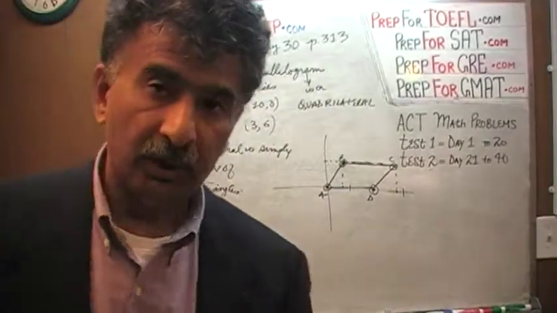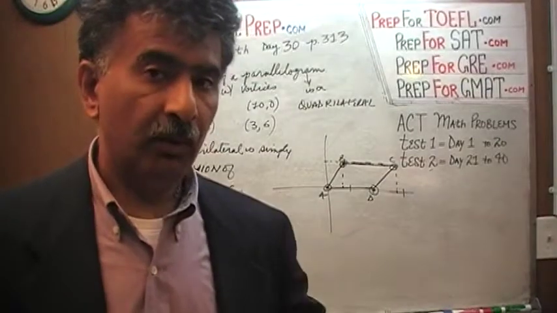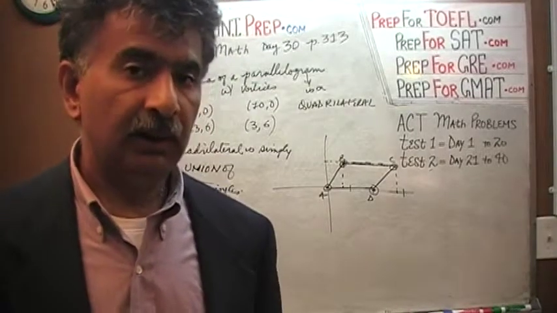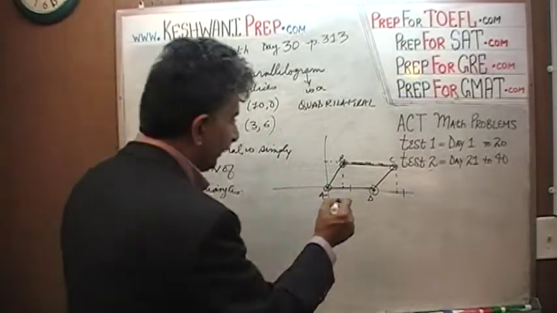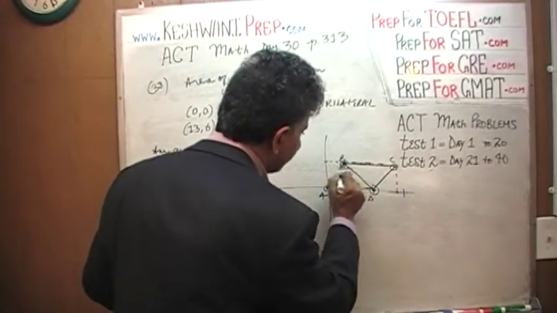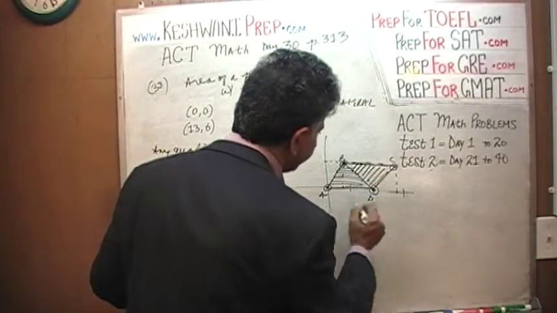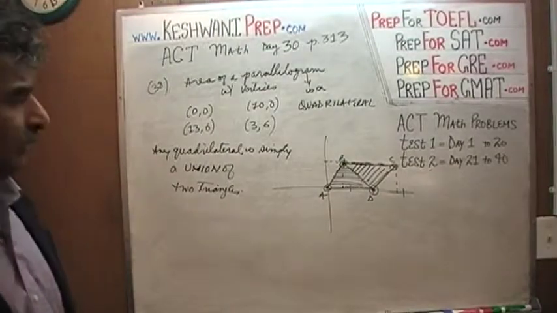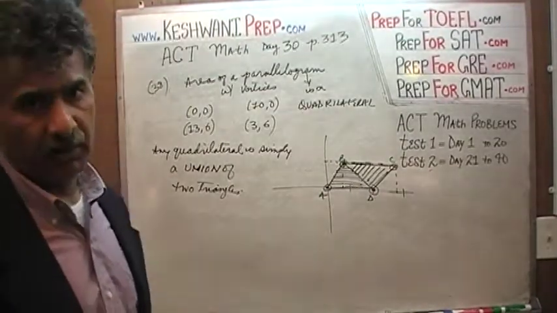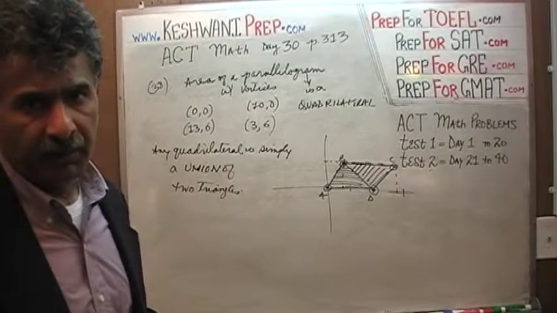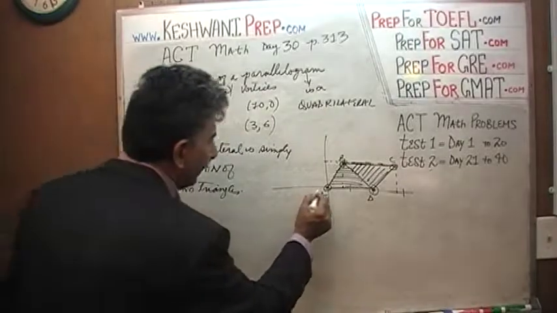And since we are talking about a parallelogram, or a square or a rectangle, these are very symmetric pictures. So the two triangles that we're dealing with here, this triangle right here, is the exact same triangle as this triangle right here. The areas are the same. It's a union of two exactly equal triangles. And how do you find the area of a triangle? Let's call it triangle ABD.